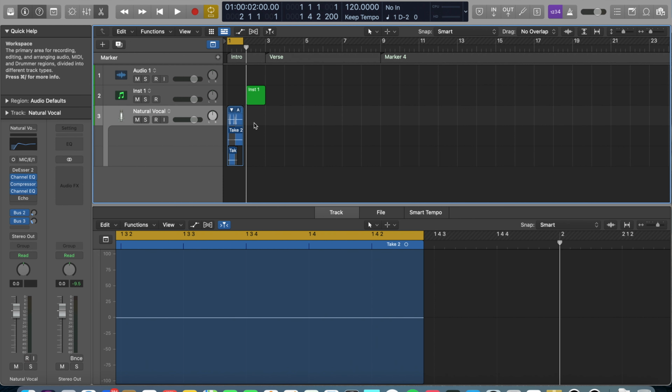The same applies to MIDI regions, where you can have multiple takes on a particular MIDI clip. Now, the next part that I want to get to are buses. Buses are typically taught in later stages of music production learning, but honestly, it's not that complicated, so I'll just show it to you today.